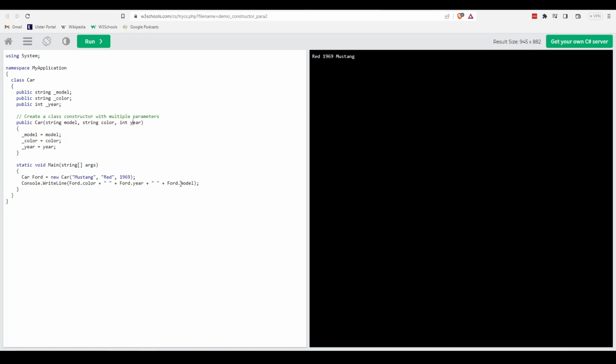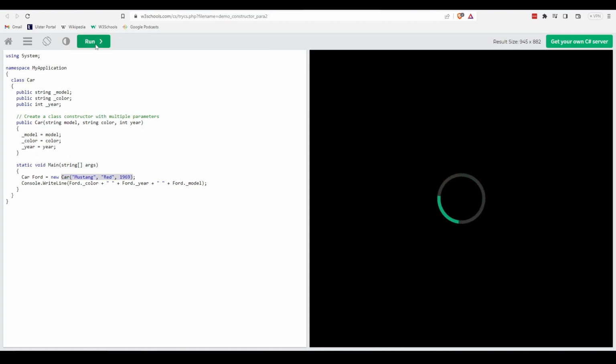So we could do that, of course. But the main thing is that we can initialize, and this is normally the kind of constructor that you're going to want to use. You're going to want to give the user the ability to set their own values whenever they're creating an object for the first time.